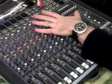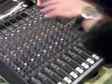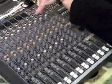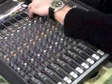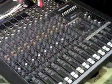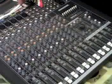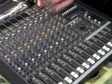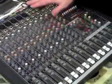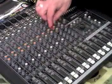Back up to the top of the desk here. So we've done all of this side of the desk. Now there's only a little bit left to do. You've got the 2 inputs here for channels 9 and 10, stereo inputs for channels 11 and 12. So ignore that. If you look up here, you have your EFX send and returns. So basically the send is where the signal leaves the desk, and the return is where it comes back in again. And they're directly related to the yellow EFX knobs.